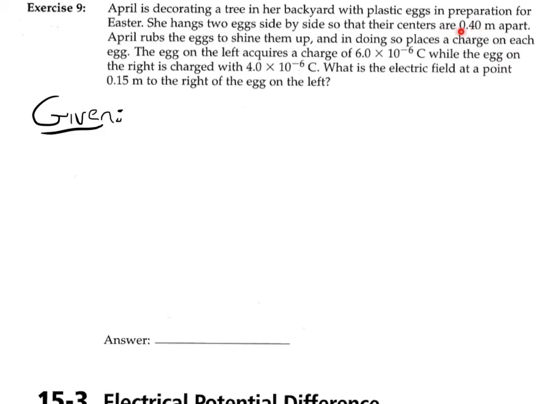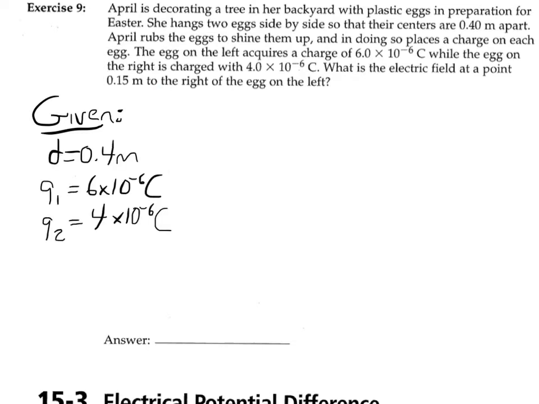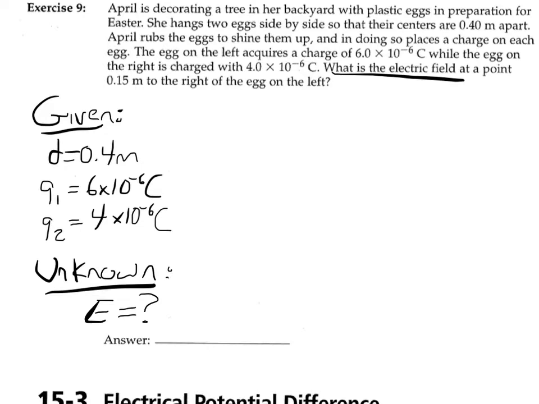That's really where we're going to be using the equation. This part is part of our unknown. So list out your given information and the unknown variable that we're looking for here, if you read it up top, is what is the electric field. So that is what we're going to be looking for. So looking for E, the electric field.